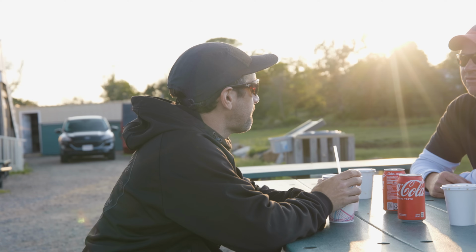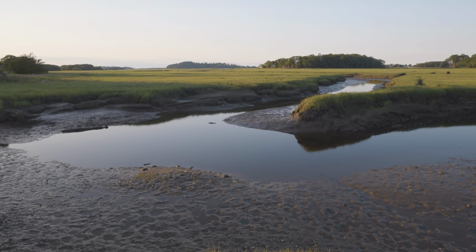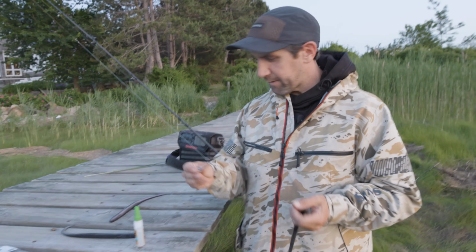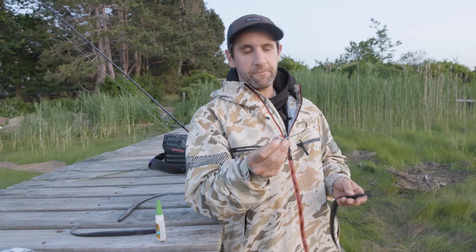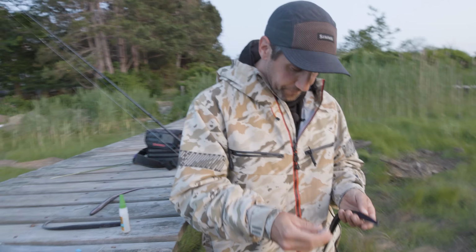While I was digesting dinner, Steve gave a rundown of how he rigs his soft plastic stick baits for fishing the backwaters. So we're going to do a quick tutorial about rigging the Gravity Tackle 13.5-inch eel. I like to use them on an exposed jig head. Most of the areas that I'm fishing, there's no need to rig it weedless, and I think that it's a better hookup ratio overall.